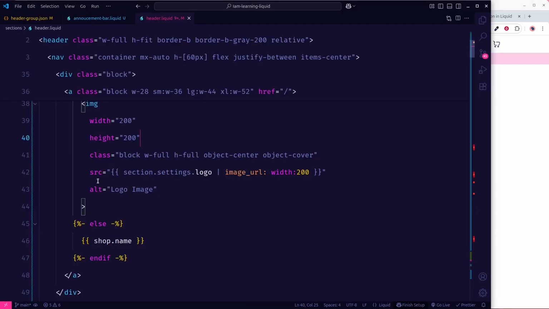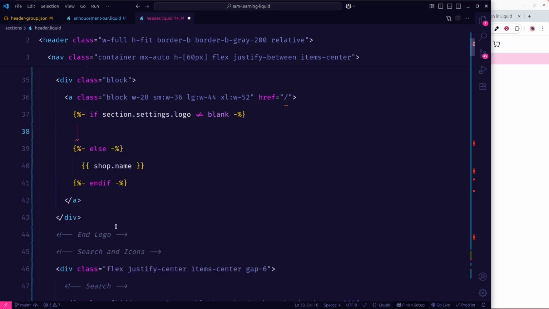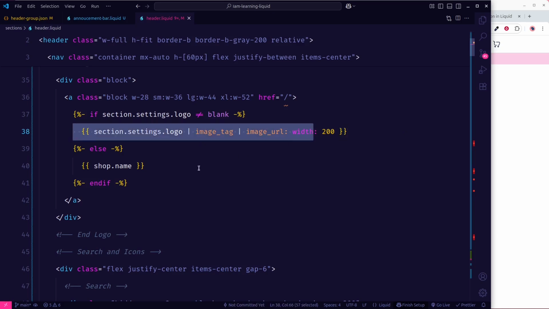But there is another way to do it, which is even better, which is to remove the image tag completely and use the Shopify dynamic version. You just do it like this. My bad. You do it like this. Instead of adding the image HTML tag, you just add the filter, which is image tag, and then you add the URL, which we just saw earlier, and then the width right there. And you can even accept other arguments, for example class, if you want to style the image.